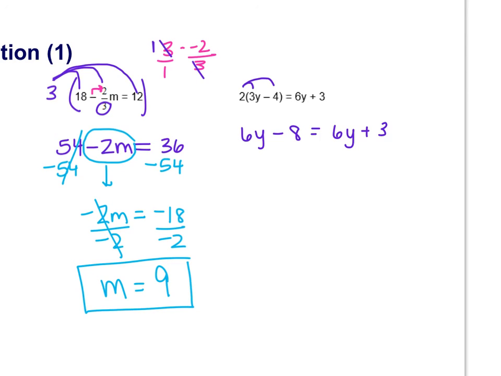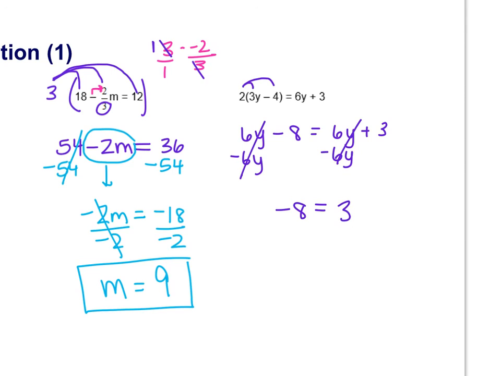Alright, so now we want to get our variables on the same side. We can do that with addition or subtraction. So I see a 6y. I'm going to go ahead and subtract 6y from both sides. So it cancels here, and then sometimes you'll notice that it cancels here also. So if your variable cancels from both sides, what you're going to do is look to see what you have left. So carry down, you do have a negative 8, carry down your equal sign, and you have a 3.